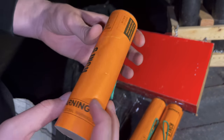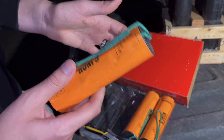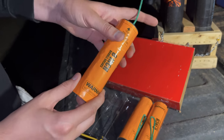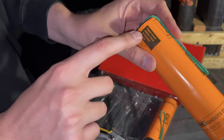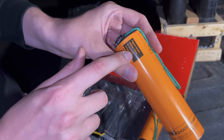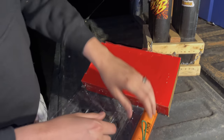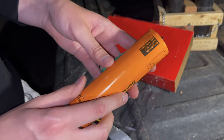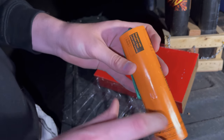Now, what's interesting is you can shake it. You can actually feel the 2 shells in there. That's pretty cool. I might have to open some of these up on the channel one day. Right here, second to the last shell, we have pigeon blood dahlia, blue to brocade crown. This pigeon blood, man, I swear, we're gonna have to see if we can pick it out on video. Then we have red palm with crackle plus blue palm with crackle.